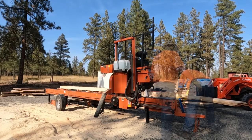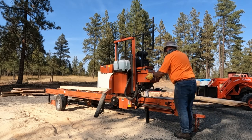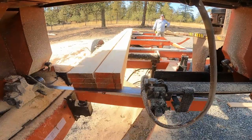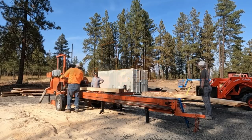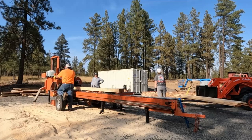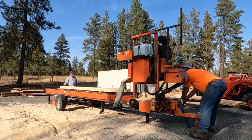Now, there, I was just kind of hand flipping those cants over. I thought, man, maybe there's a little stress in there. We'll just flip them over and then mill the other side. And that way, we can kind of alleviate that a little bit, and that's gorgeous stuff. So we just knock that one down, get those 1x4s off the deck, then we're going to get this next one loaded up.